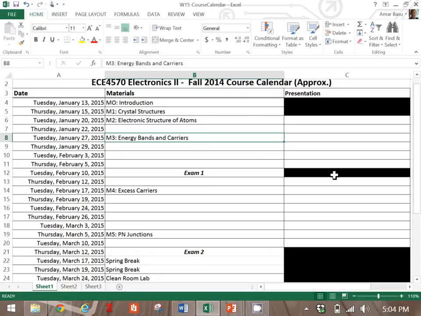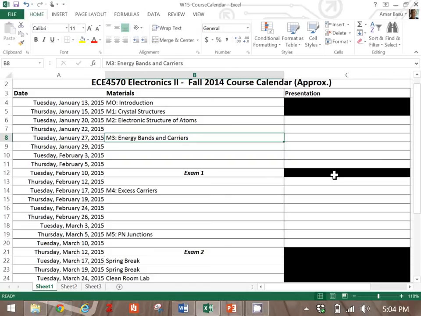There's drift and diffusion. Okay? Drift is the movement of carriers due to an electric field. Diffusion is the movement of carriers due to a concentration gradient. Meaning there's a high concentration of carriers here, low concentration of carriers here, and the carriers diffuse from one place to another. In both cases, moving charge can create current.